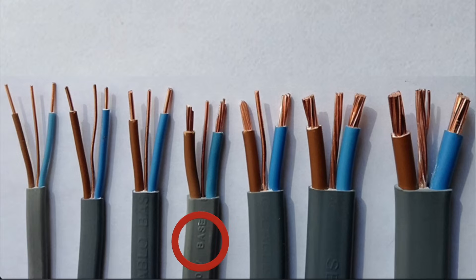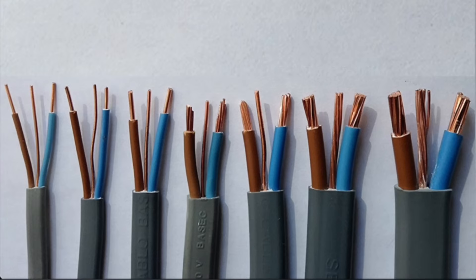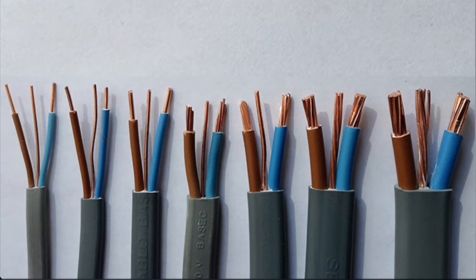For the fourth cable, we can see a subtle difference: the live conductors are solid stranded copper, while the CPC is a solid copper conductor. This cable size for the live conductors — line and neutral — is 4 millimetres squared. The CPC catches most people out and has been asked many times as an exam question: what size is the CPC in a 4 millimetre squared PVC PVC twin and CPC cable? The answer is 1.5 millimetres squared. Note that once we get above 2.5 millimetre squared, the construction changes to solid stranded copper conductors.